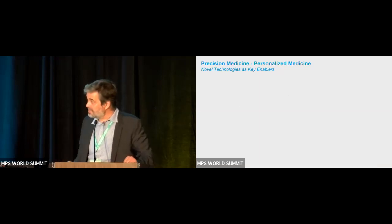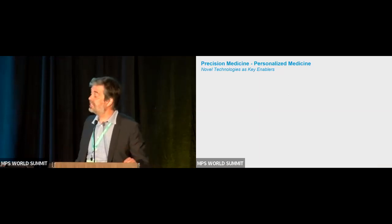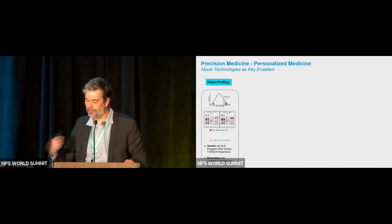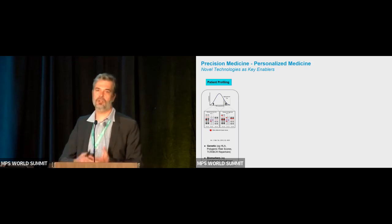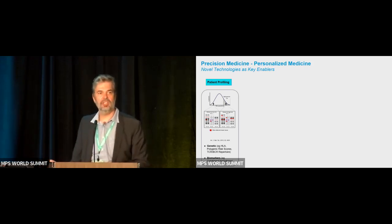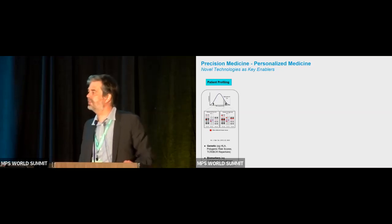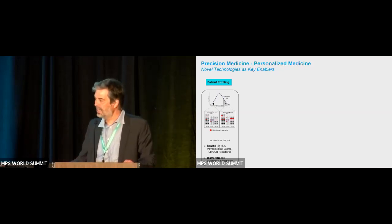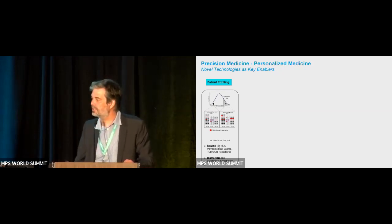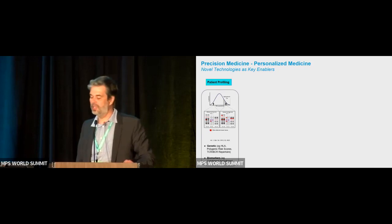So precision medicine then makes use of a couple of key enablers, key technologies, as alluded to for patient profiling. Genetic testing is currently being done at Roche for about half of the patients, I would say. So this is typically included, and most of the patients actually agree to the consent of being genetically tested. And on a routine basis, next to the normal clinical chemistry, things like cytokines, chemokines are being measured for patients. So this is an important aspect.